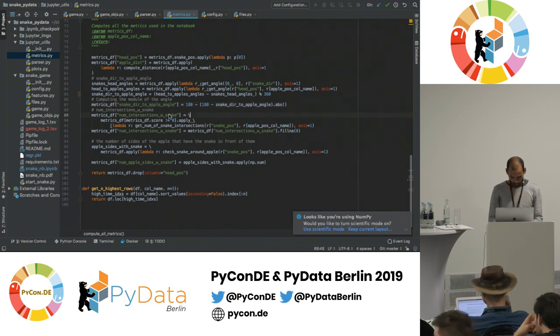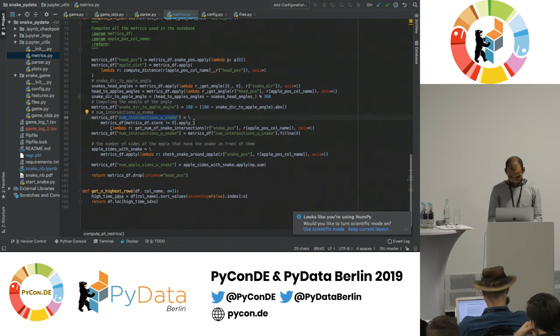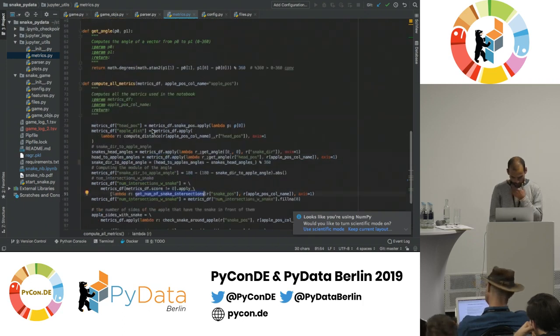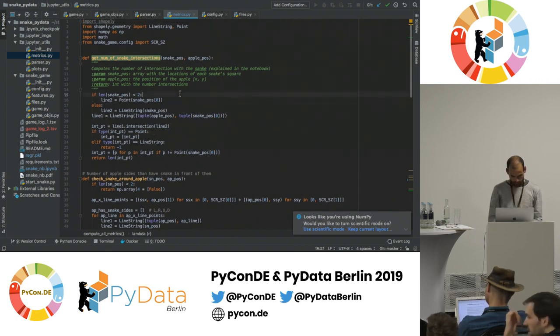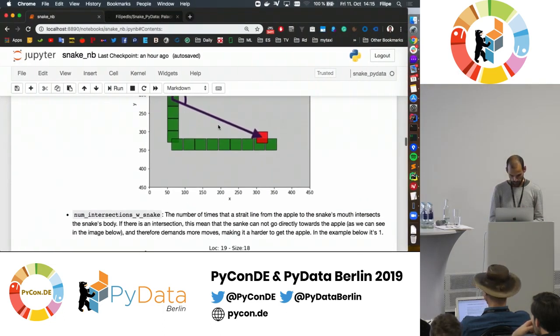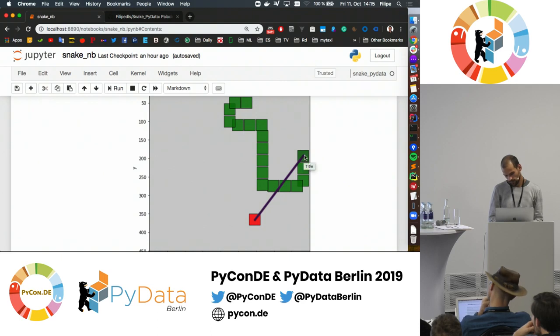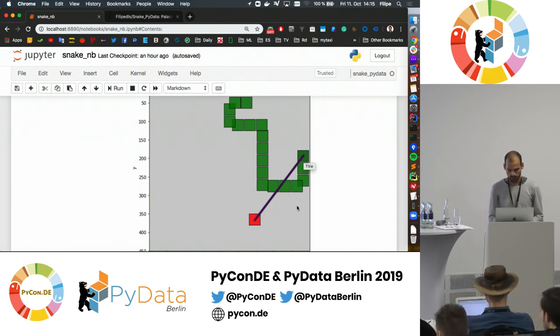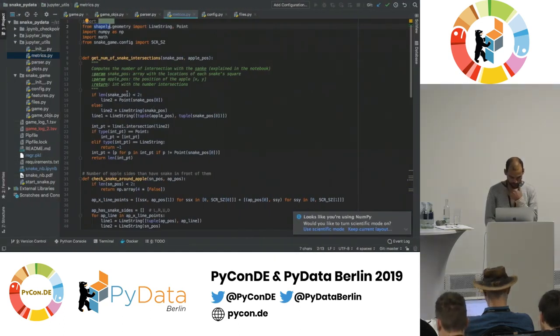After that, I calculated the number of intersections with the snake. For that, I used this function here that I also created, which uses Shapely to create a line between the snake's mouth and the apple, and then another line that is the snake itself. With these two lines, it's pretty easy to calculate the intersection with Shapely.